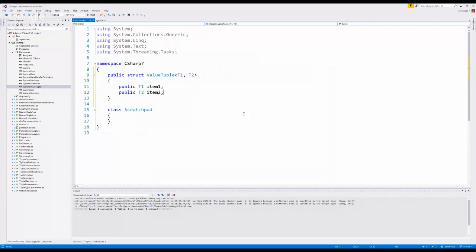If you instead think of every time you have a value tuple, you basically are declaring multiple fields at the same time, then it becomes easier to think about and not as worrying in terms of the mutability side. So that was certainly something that screamed out to me to start with: what on earth are they doing having mutable value types? But it makes sense.